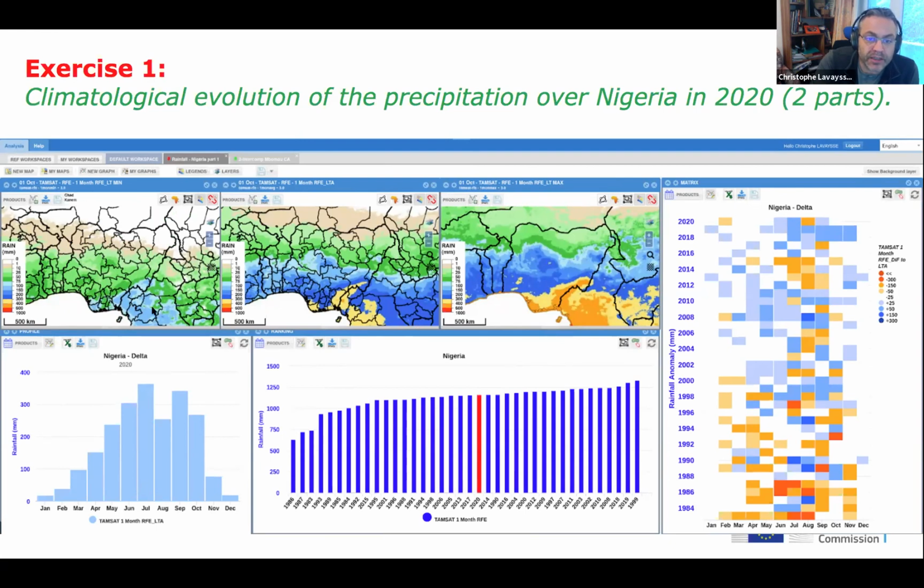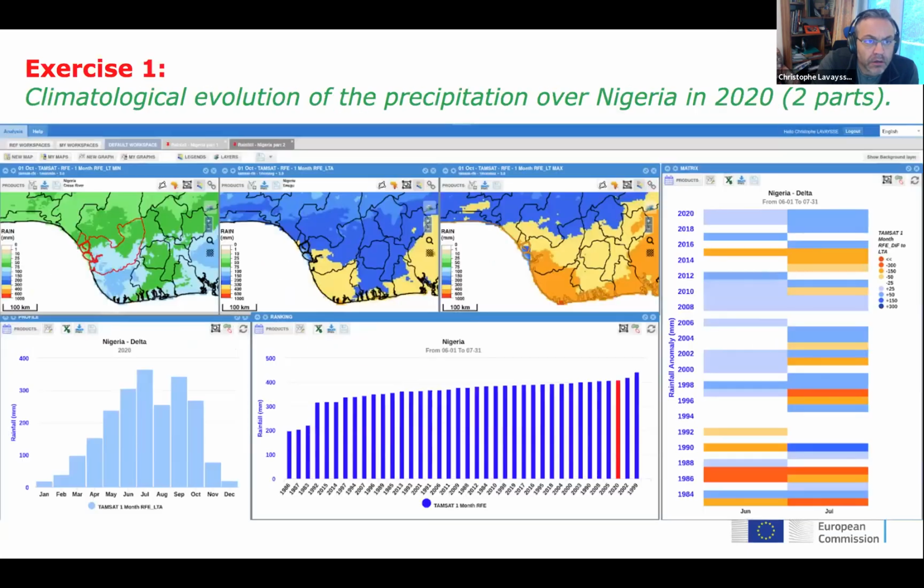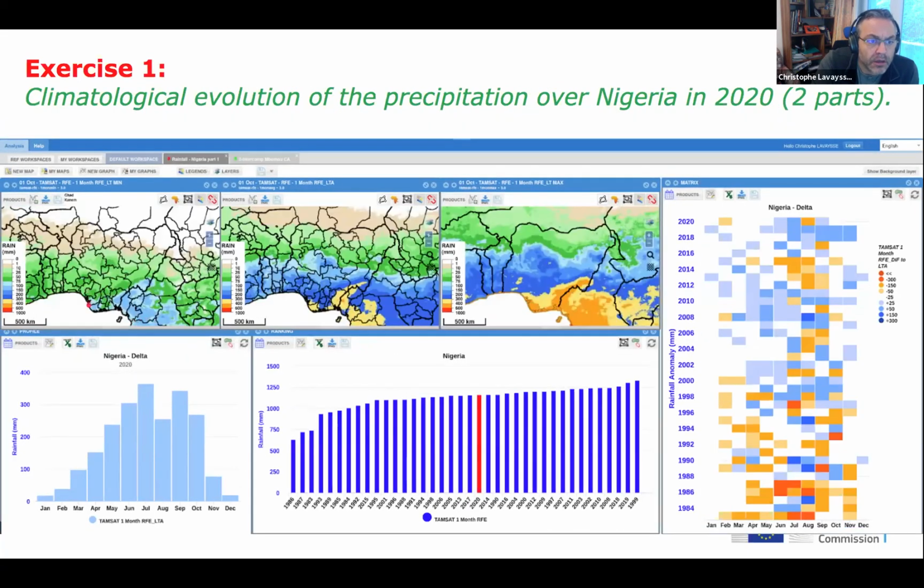The Delta region is that one, with this kind of shape. Do you see my screen? Okay, this region is the region of interest, the Delta region, but we're going to show all of Nigeria, and I ask you to generate 3 different maps.